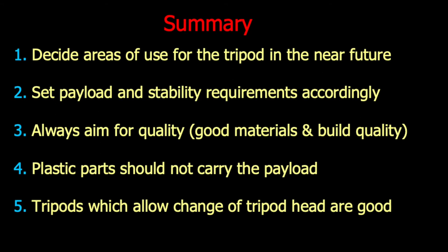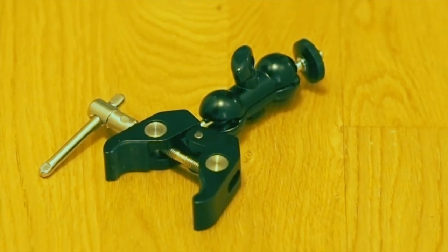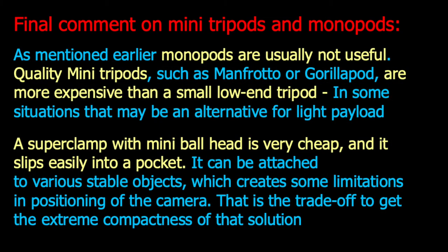At least you should be able to replace the tripod head if one is included — there should be a plate with a screw to attach any tripod head. Mini tripods are a very special case; it may be worth going up one size and looking at the low-end segment. The monopod didn't contribute much to stability for me — shake is reduced but there are still three degrees of freedom for rotation. A lightweight tripod is a much better idea since it can be used for a variety of tasks and is rock solid as long as the maximum specified payload is not exceeded. Another minimalistic alternative is a double ball head super clamp, which can attach a camera to any firm object up to about 50 millimeters in diameter.